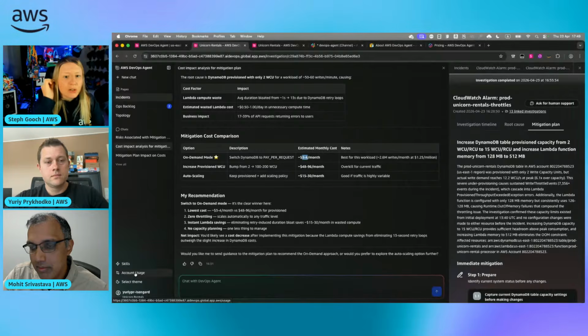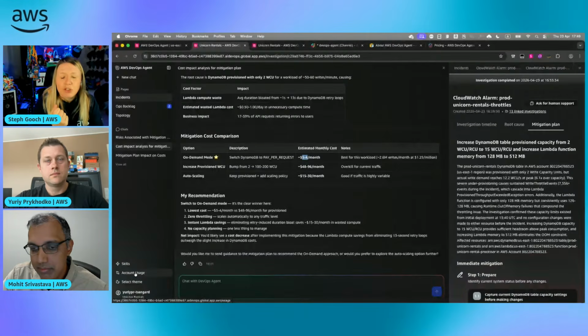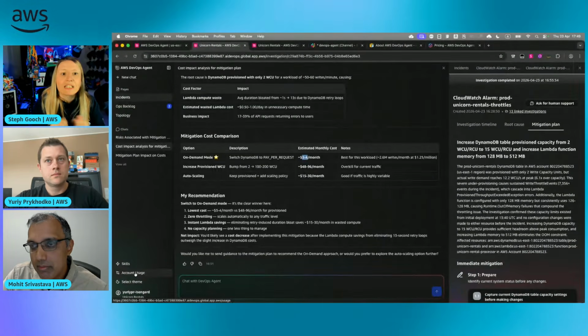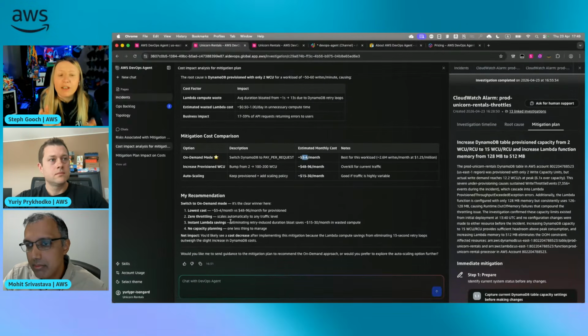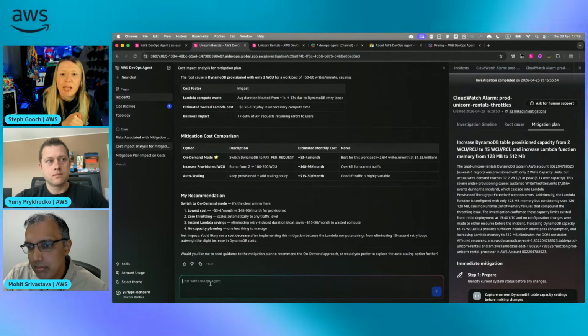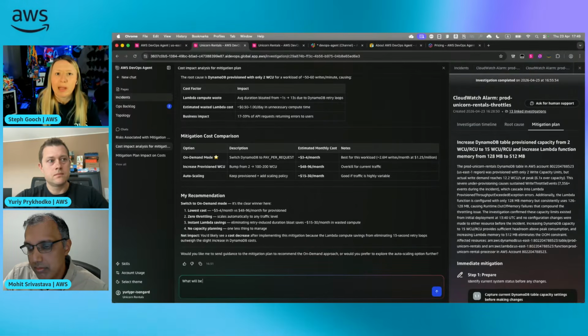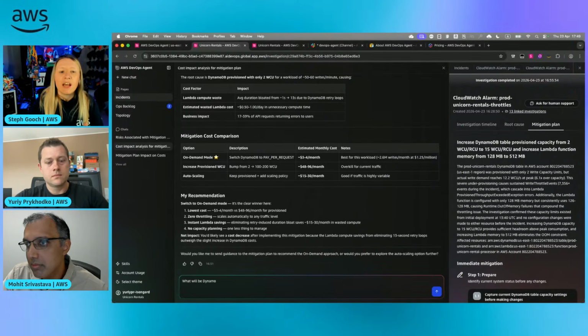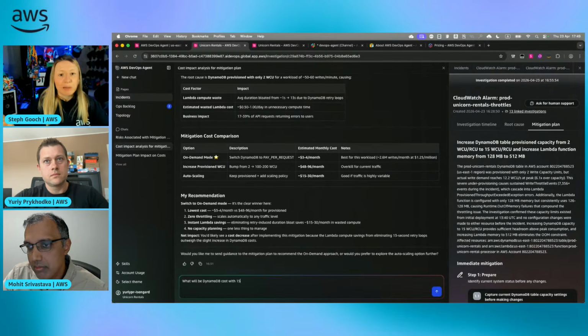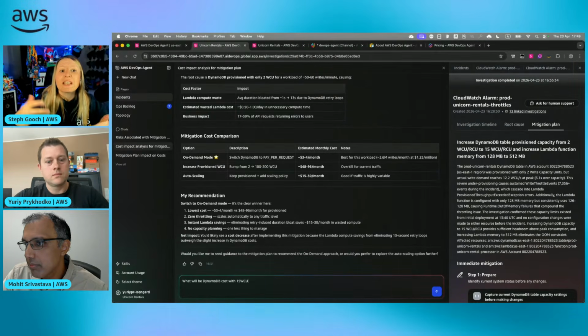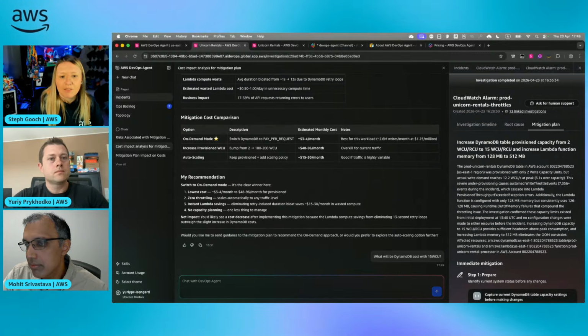But it is up to you to encourage developers to ask that question, and it also proves that you should be critical of the recommendations. You should look at the mitigation plan and think, how does this work with my application? Is this the right setup? And be more probing, because just because it's the default blanket example, yes, it will work, but is it the best for your application? You always have to keep that in mind.